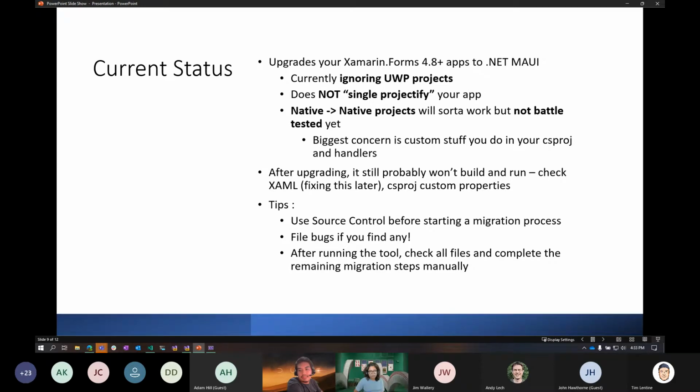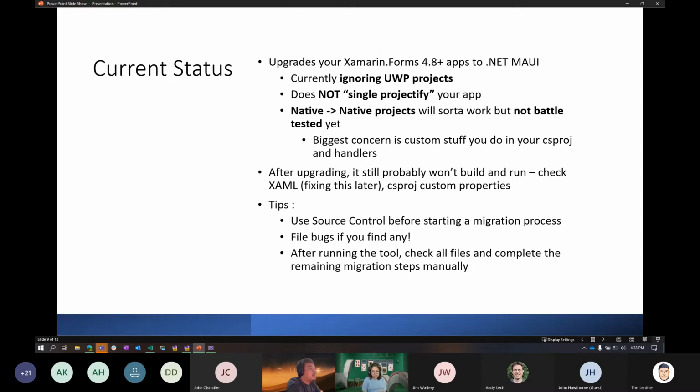Someone already asked this question in the chat about native projects. We have not tested it out against Upgrade Assistant yet, and I'm also not entirely sure what the migration path for that looks like at the moment, but it is in the plans and we will be putting out more information. And of course, we will also be trying to run it against Upgrade Assistant to see how much of that we can handle for you.